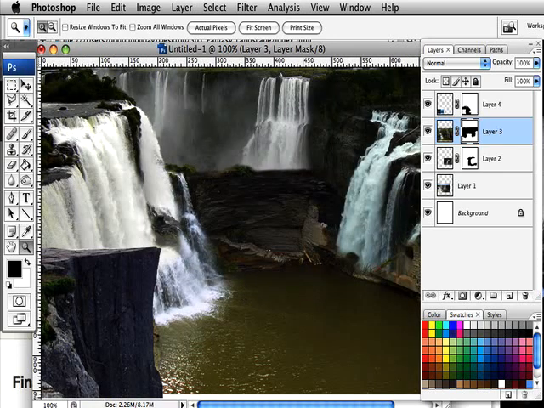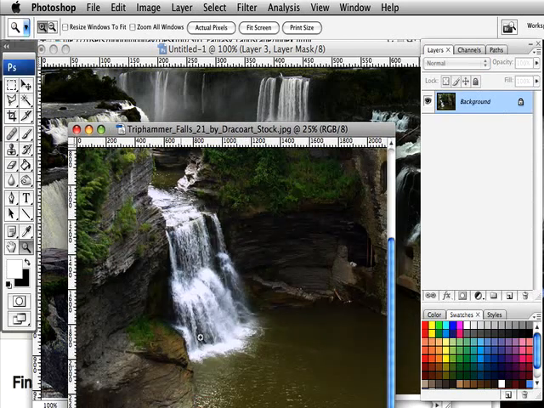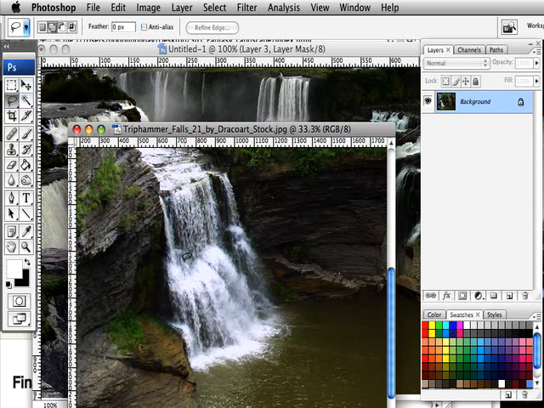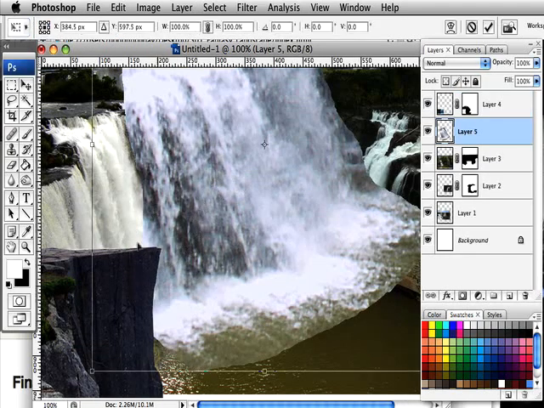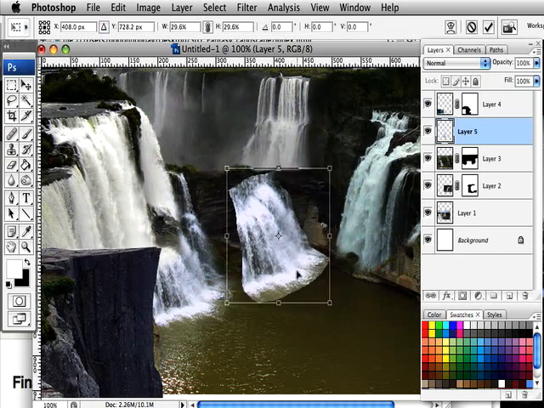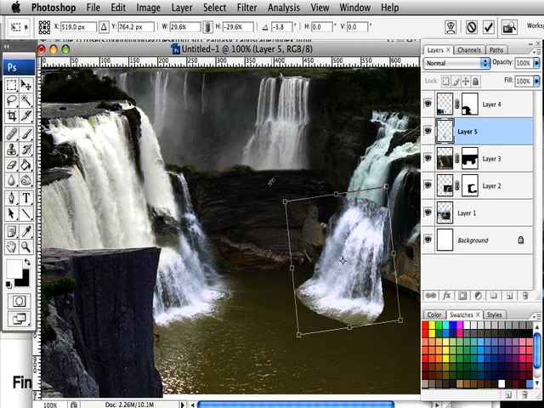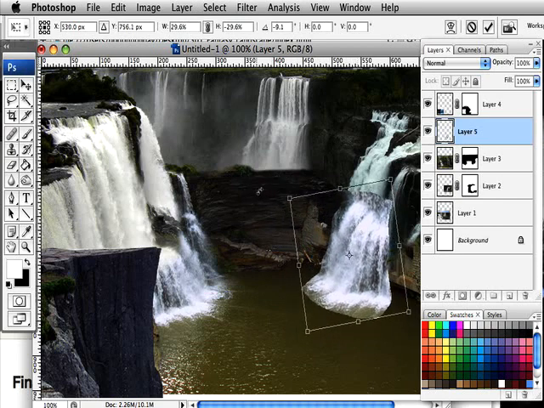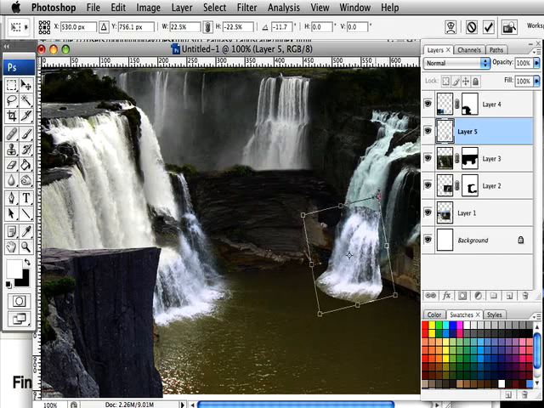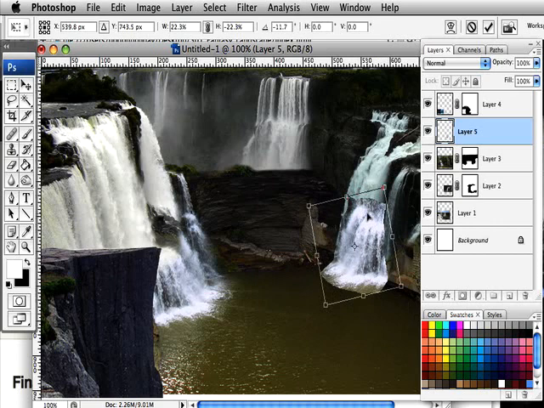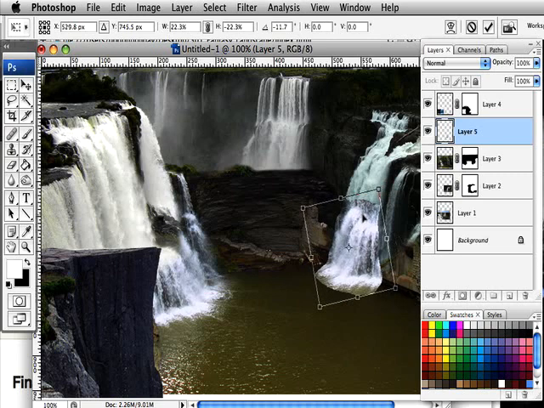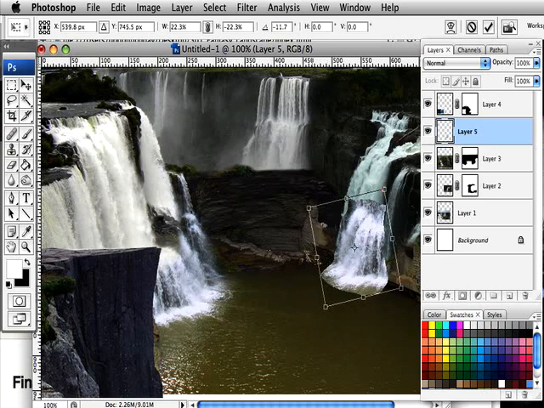Okay, what I'm going to do is I'm going to bring up the original image. And I'm going to take it from the original image. I'm going to zoom in. I'm going to lasso this area here. I'm going to grab all of it, because we can always mask out what we don't use. V on the keyboard and just drag that onto our document. Scale it. Flip it. Okay, and start to rotate it. And scale it a little bit. Okay, so you get something like that, or you're happy with.